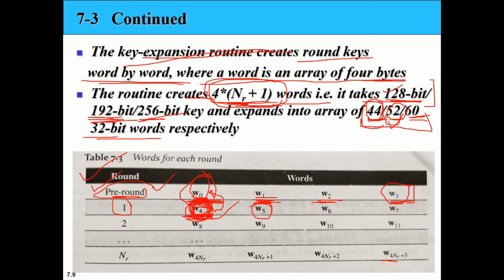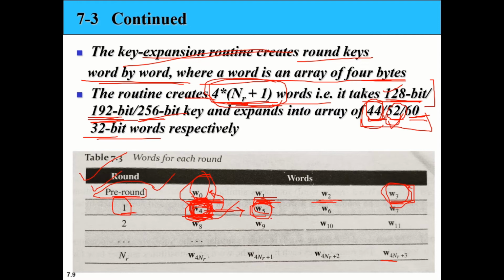For W5 we can say that W4 is the previous word, right? Because we are in round 1. So this value we do not consider as the previous value. So W5 will depend on its previous value, which is W4, and the value which is 4 steps back to it.